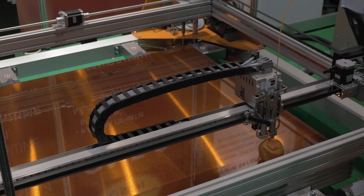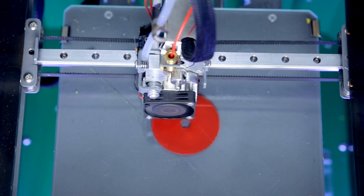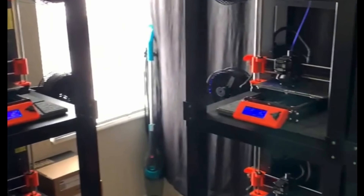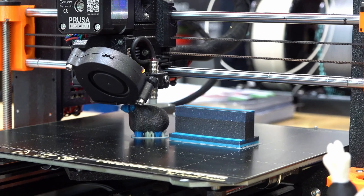Myth number one: it's hard. So you decided you want to start selling 3D printed products. You're looking around and everything seems overwhelming, with a ton of things to learn and no clear path to follow. As with every venture there will be challenges, but 3D printers relieve the need to be an expert in production methods and let you focus your energies on selling and scaling.